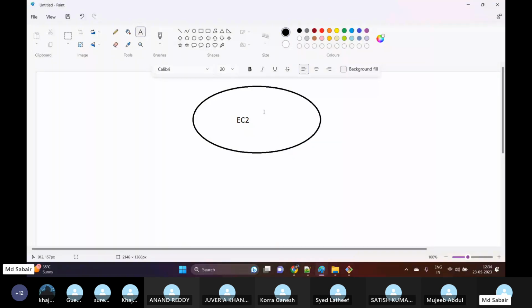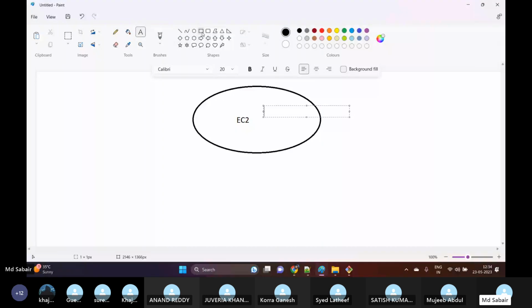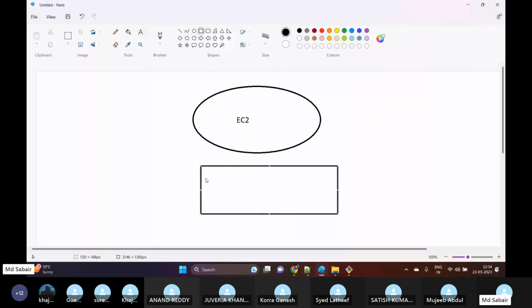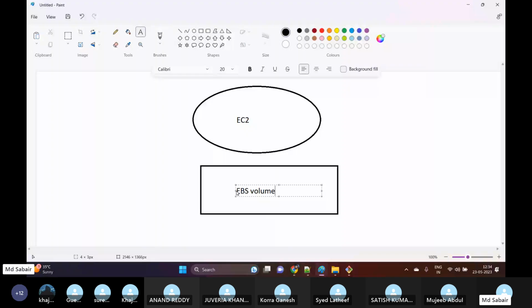So for example, this is EC2. While launching EC2, for sure we need to attach one EBS volume. Without attaching an EBS volume, we will not be able to launch EC2. These volumes are generally 8 GB in size, meaning the HDD for our EC2. For one EC2 we can attach at least one EBS volume.